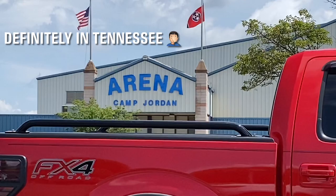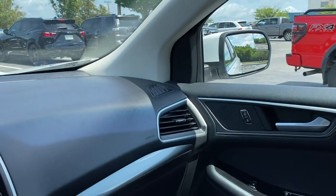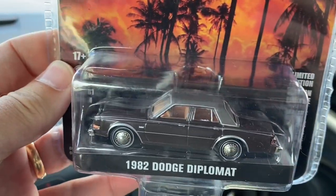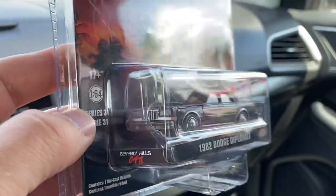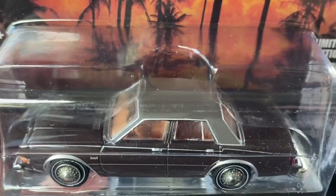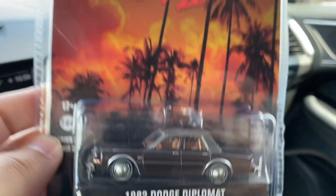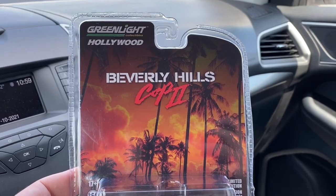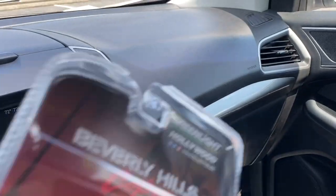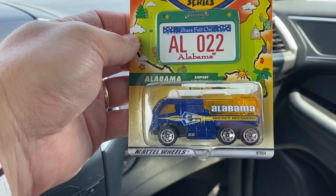It is hot here in Alabama, so let's get these windows up and take a look at these cars and go get us some lunch. Great morning here in Chattanooga, Tennessee. First up, a pretty new casting — the 1982 Dodge Diplomat. This is right in Chuck at Flying Valiant's wheelhouse, but this one is for me. I don't have this version and I like it a lot. Check out that simulated canvas top — the wheels look amazing, kind of wire spokes. Obviously part of the entertainment package series from Greenlight, Beverly Hills Cop 2.